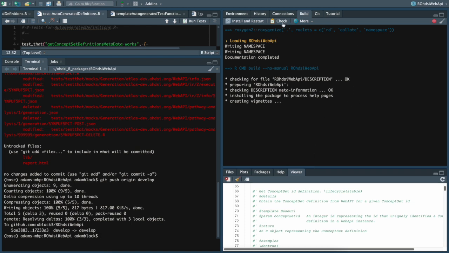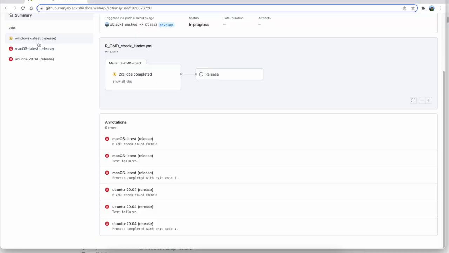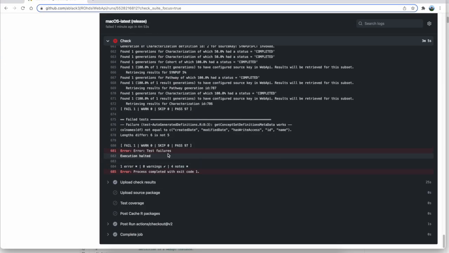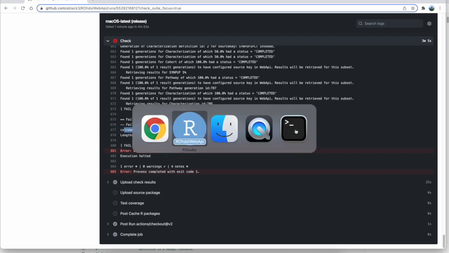So it's good to do this also when we're running tests, but our command check is separate from the unit tests that we've been working on, although unit tests are executed as part of our command check. So here we can see that one of our tests failed, and it has to do with the column names of the data frame.